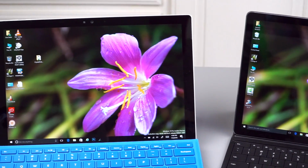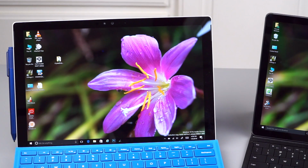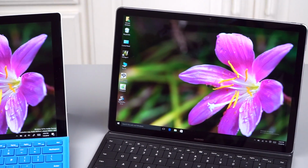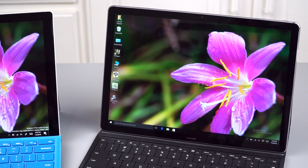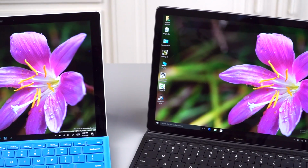It has a very high native white point, 8200 degrees Kelvin, whereas the Surface Pro 4 is closer to that 6600 Kelvin ideal. And Huawei compensates by dropping the gamma down to 1.6 when it should be 2.2, which it is on the Surface Pro 4. So if you're using this for pro photo or video editing on the road, and I know that a lot of photographers like Surface Pro 4, the idea of potentially taking it on the road to view and edit photographs, well, you're going to get the more accurate display, even though it's not quite as punchy with the colors.